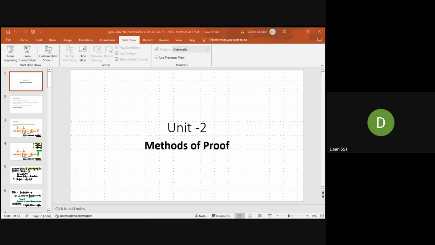Here we are using the term argument. An argument in mathematics or logic is a finite sequence of statements. How do we represent a statement? We represent a statement with the help of small letters like A, B, C, P, Q, R, S. So let us see. We have a group of statements like P1, P2, P3, P4, and so on up to Pn. And P1 and P2 and P3 up to Pn, they imply P.